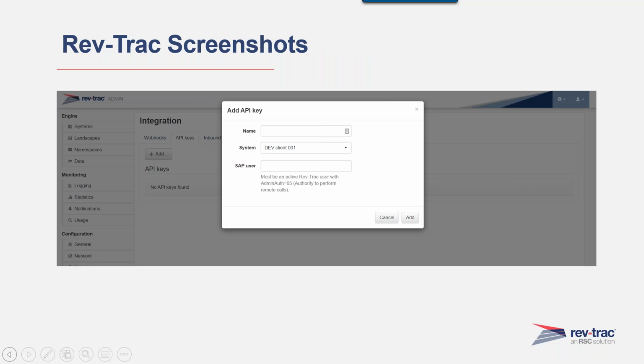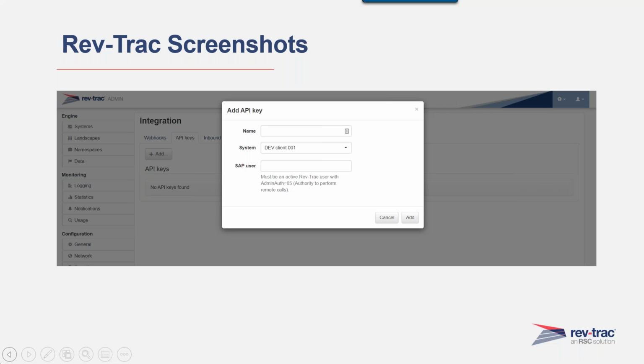Looking at the time here, we're right about on time because we're looking at about a half an hour. I just have a few screenshots here. Again, not to train anybody on how this works. I wouldn't be the right person to do that. We have very experienced consultants for that, but I just wanted to give you a look and feel for how these things are set up and how easy it is to set up both the REST API integrations and some of the security aspects I was just talking about in our Revtrack web core, which is the part of Revtrack where this all lives. And by the way, this functionality is fully included for all our existing customers.